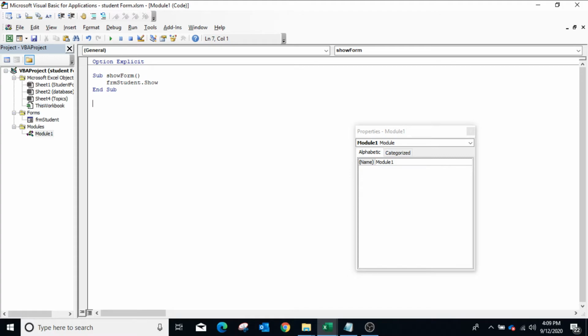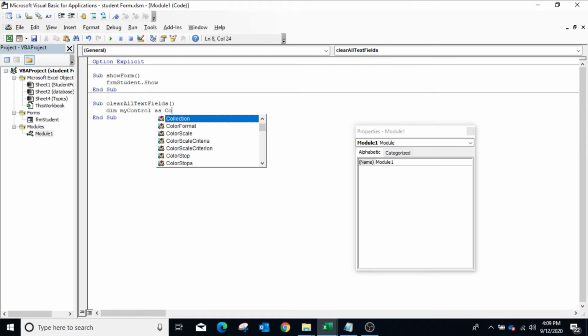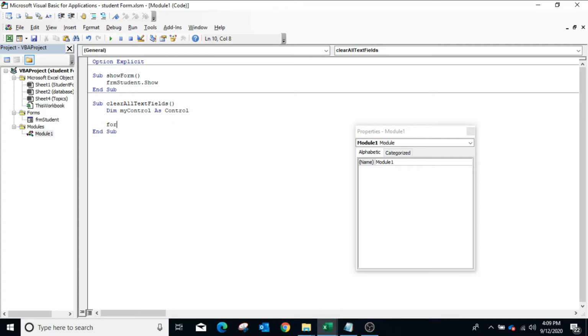create another procedure with the same name, and inside the procedure create a variable for the control. So Dim myControl As Control, and then we'll apply a loop to check each control type.